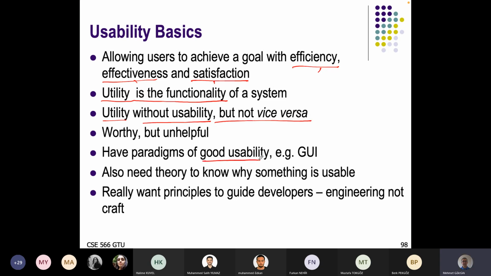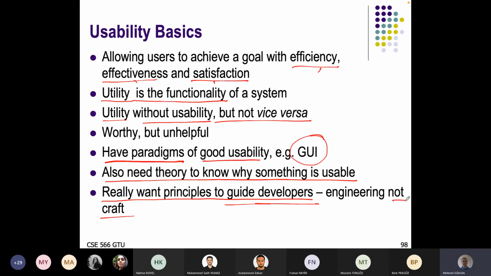Good usability paradigms do exist, such as graphical user interfaces. If something has a graphical user interface, unless there is a reason, it is usually considered a good interface. We need to know why something is usable. And we really want principles to guide developers. We don't want art.